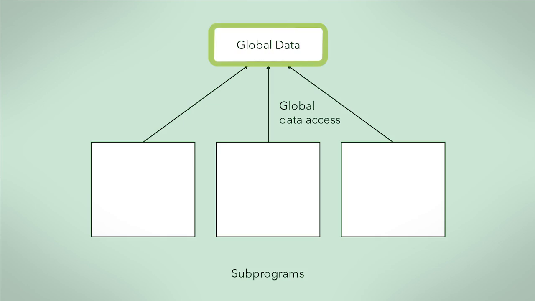Now, back in the 1960s, computer processing time was costly. As a result, it was important to maximize processing performance. This was accomplished by having global data because they are all located in one place in the computer's memory for a program. With globally accessible variables, all the subroutines would be able to access them to do their necessary calculations.